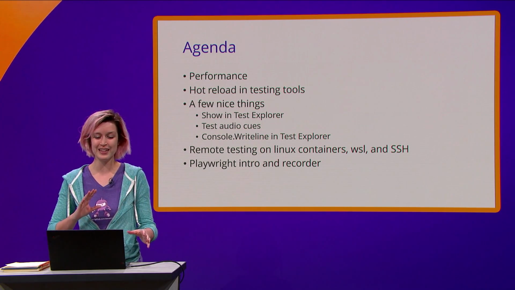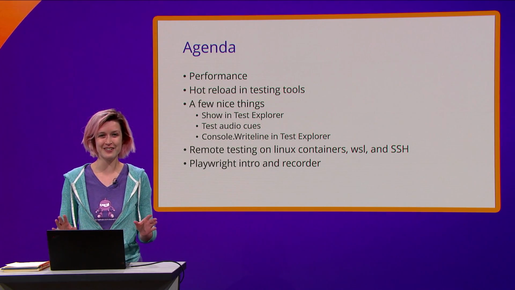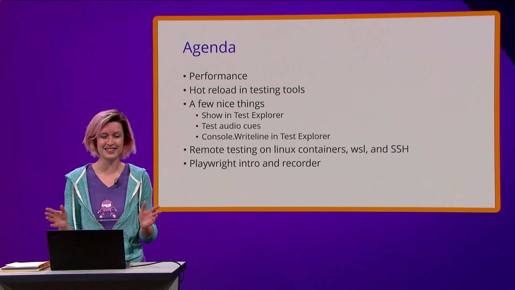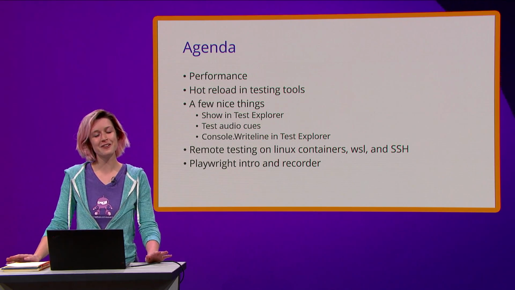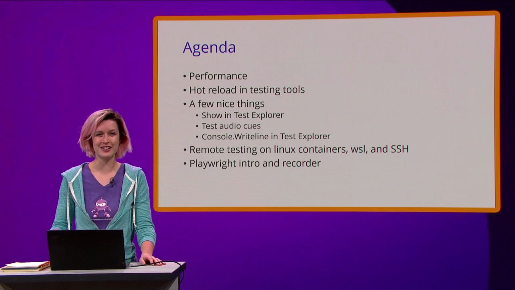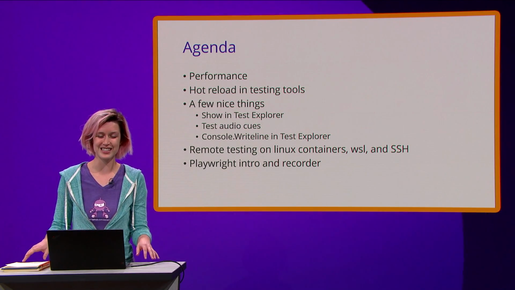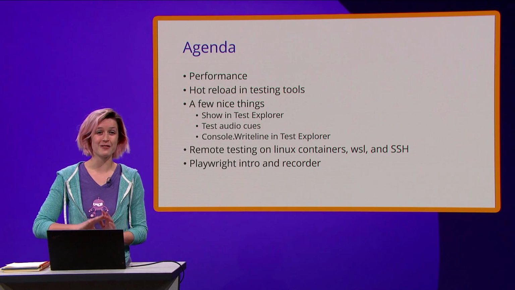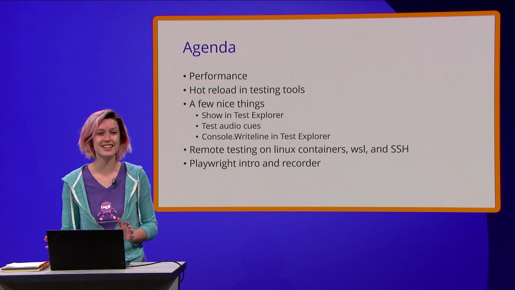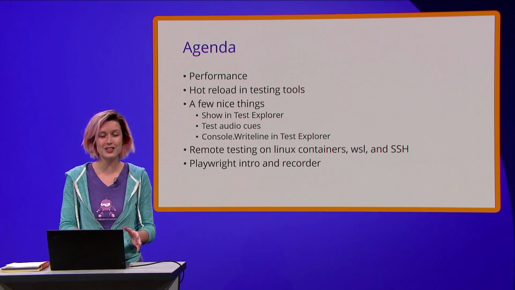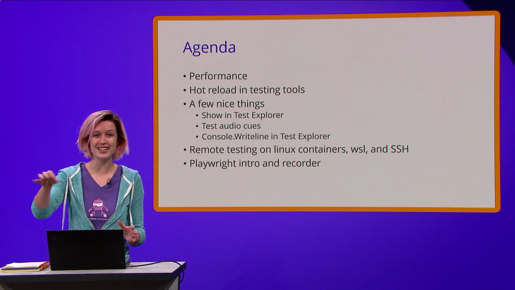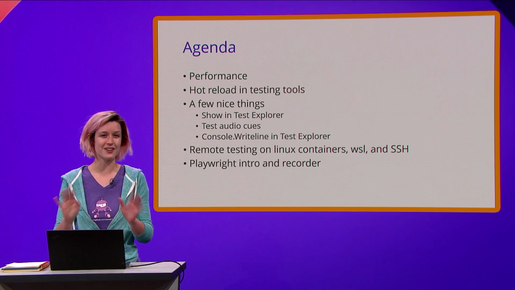There's actually a few different behaviors in there that I want to go over, some experimental features and stuff. So we'll look at the interaction here and some things to be aware of. And then I have a few hopefully quality of life improvements that will make your everyday development, your everyday F5, just a little bit better when you're testing. And then we'll talk more about remote testing with Linux containers, WSL, and even over SSH. That's the idea of connecting your local Visual Studio Test Explorer to a remote machine and having it run tests, or a remote container and have it run your tests for you on different operating systems.